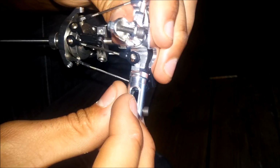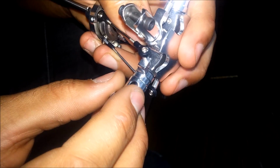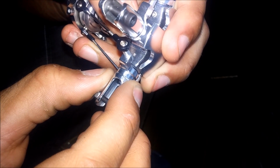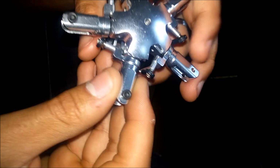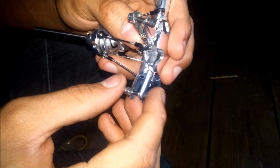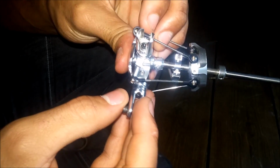I'm not entirely sure why, and I'm not entirely sure what effect that's going to have on the actual outcome of the product. I don't know what's going to happen with that, but I imagine it will probably reduce distortion, maybe. I'm not too sure. I don't know why they've done that, to be honest. They've put grommets inside that to make it flex. It only flexes a couple of mil, but because the blades are a good 5.5 inches long, that minor movement here will be quite a movement at the tip of the blade. But again, I don't know why they've done it like that, but they've done it like that.